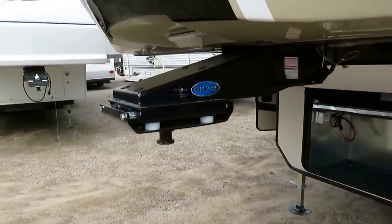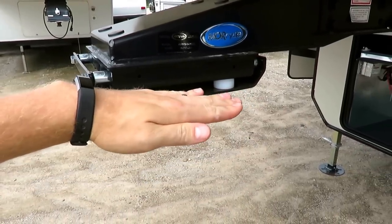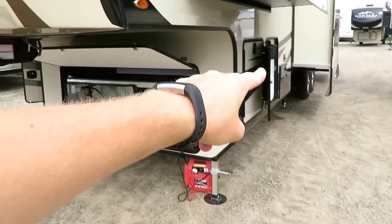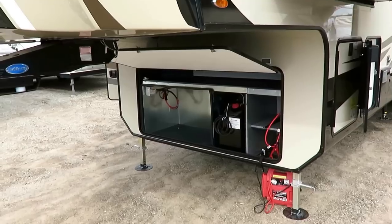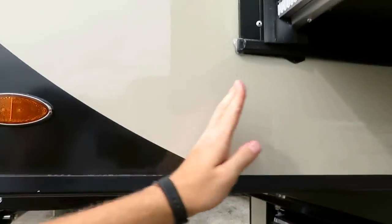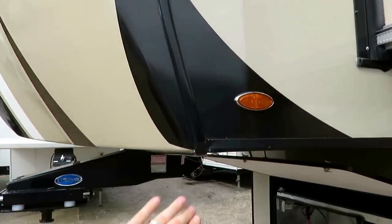The Moride Rubberized Shock Dampening Pinbox and Suspension System dampens shocks laterally, both forward and back as well as a little bit side to side, so you don't get that hard jerkiness going down the road. The big tire suspension has a compression rubber equalization that will squeeze down to help soak some of the vertical shocks and jolts so it doesn't jar your teeth out. Notice that on the upper deck, they don't have to pre-cut and pre-crack their fiberglass or put a piece of trim there to hide it — it's going to hold its shape. It has enough meat on the bones to do that.